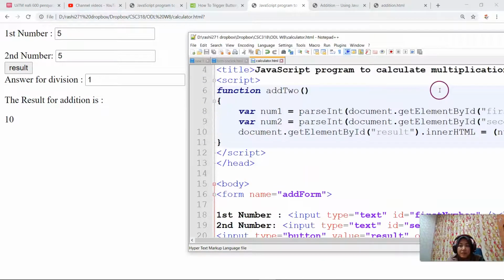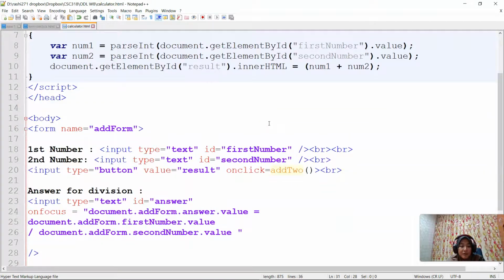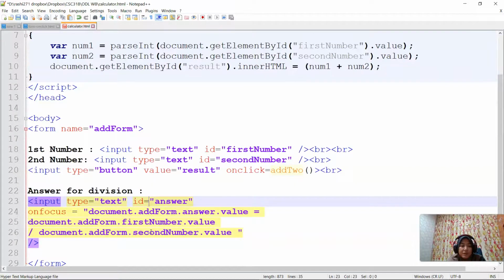So this is, I think, a very basic example, but yet a very complete one in terms of how to access your input form from HTML using JavaScript.